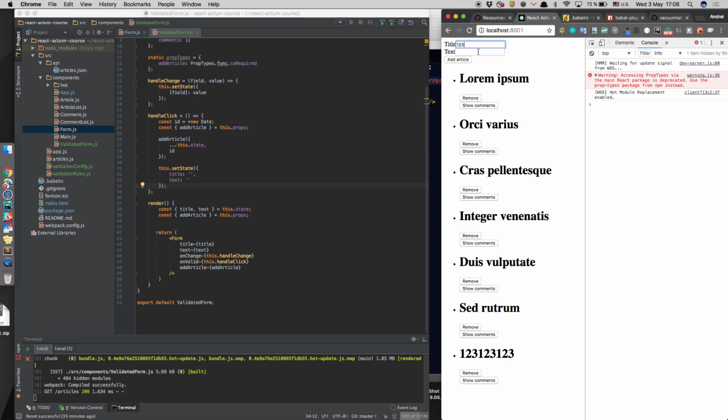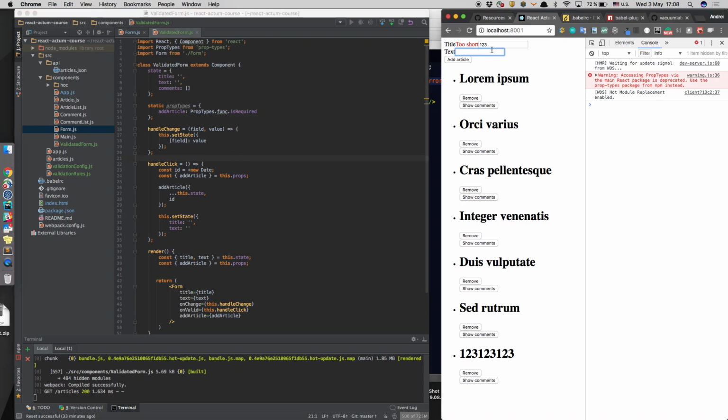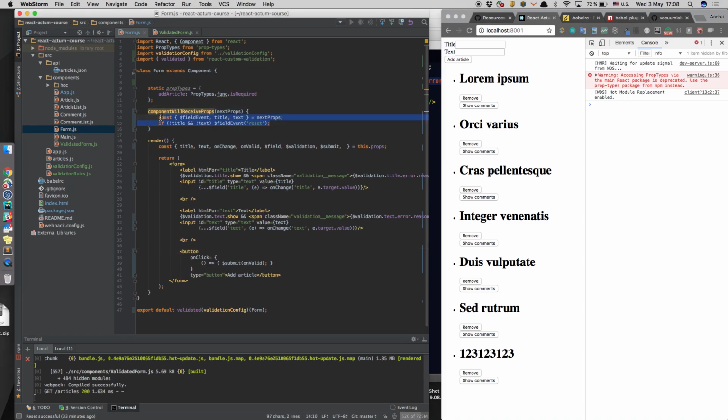Because you see, "too short." If we don't use componentWillReceiveProps, when we delete it, we will have "too short." But now, as we have new props, we clear it. Again, I will show you this one.